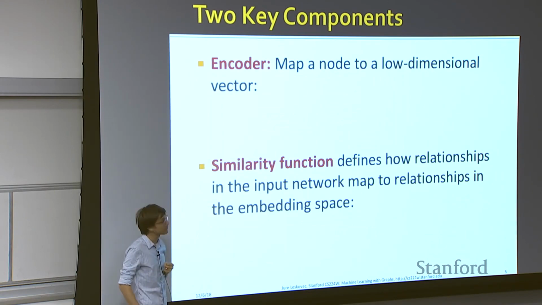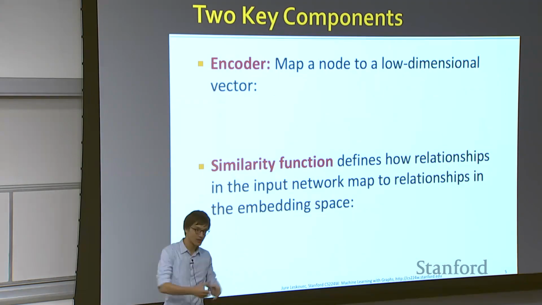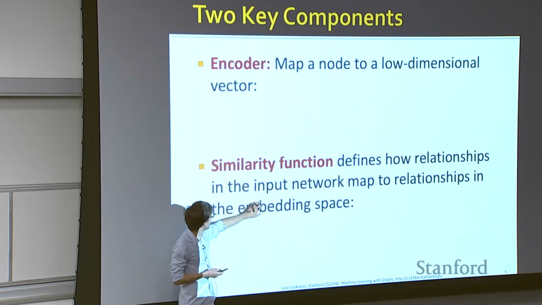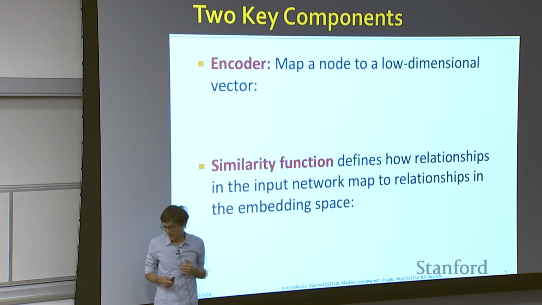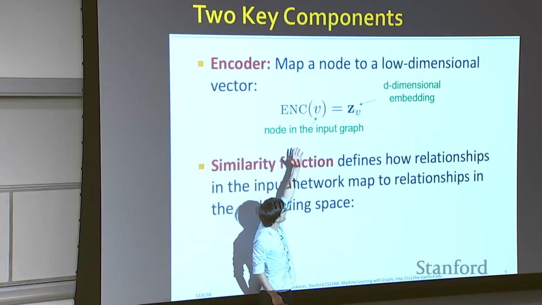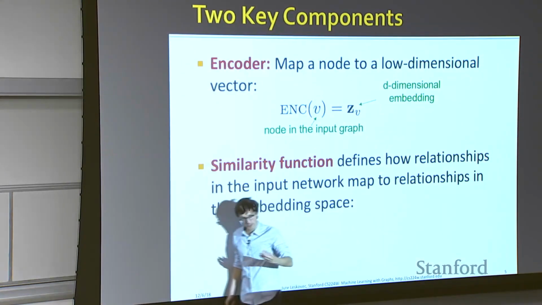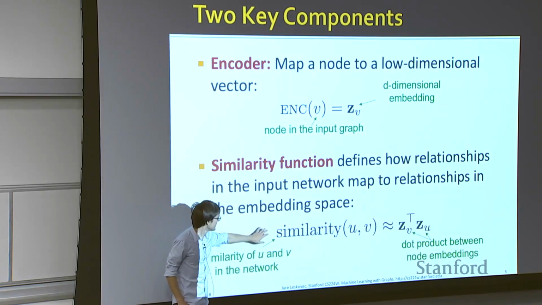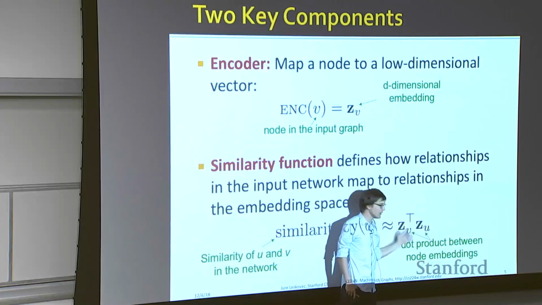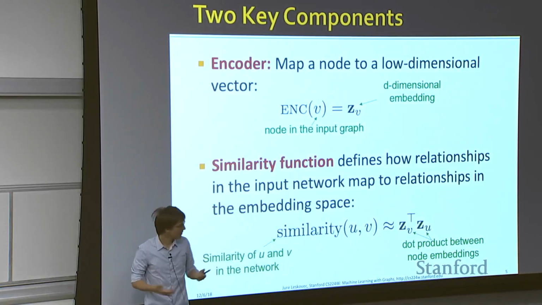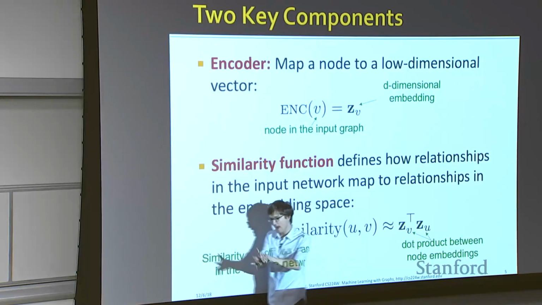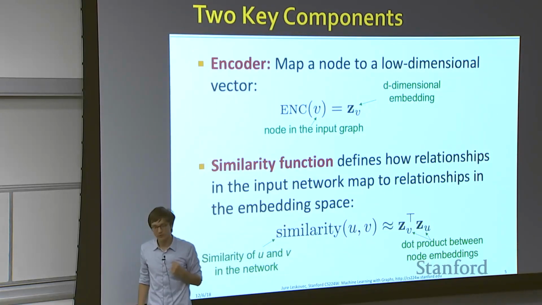We said that there are two key components to make this work. One is the encoder function that will take the node and learn how to map it. And then there is the similarity function that will tell us the relationship between the input network and how to map that relationship into the embedding space. To make this more concrete, the encoder function will take the node and give us the embedding, or coordinates, of the node, the feature representation of the node. And then the similarity that we define in the network, we will try to make it such that the similarity in the network equals the similarity in the embedding space. Similarity here could be Euclidean distance. This is now a dot product, so this is just a cosine distance. It's the angle between the two vectors, or the cosine of the angle between the two vectors.